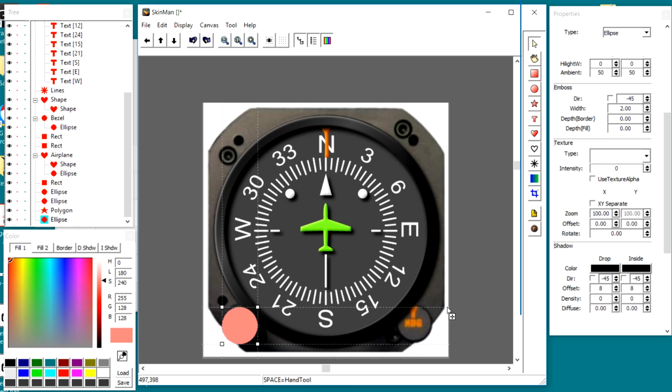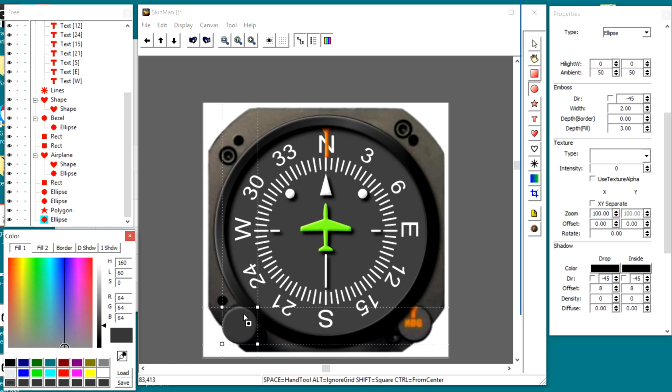We will add some, and you can make these round if you like. We can add some depth to that, so we'll still emboss that slightly. Give it about a 3, that ought to work. Then we can put another circle in the middle, and that's going to be dark, so we'll make that close to black.